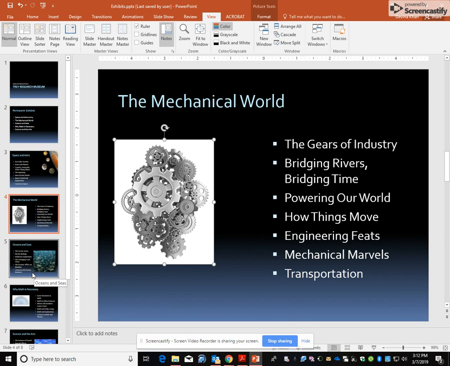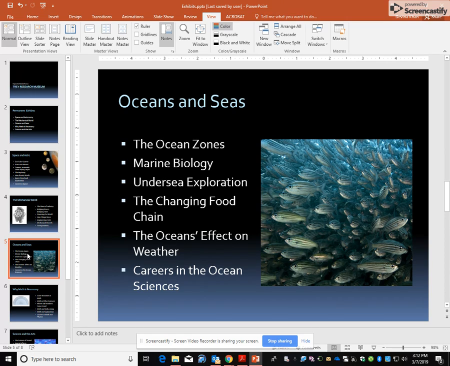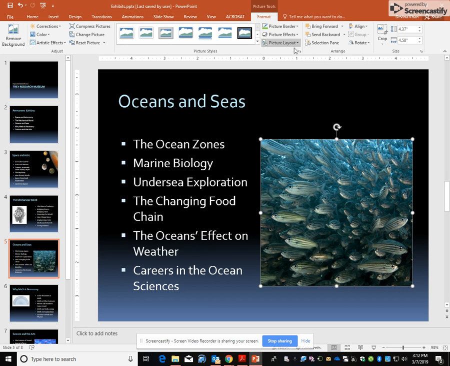Click slide 5 and click the picture. You'll want to click the Picture Tools Format tab, and in the Size group, you will want to type 4.2 in the width box.